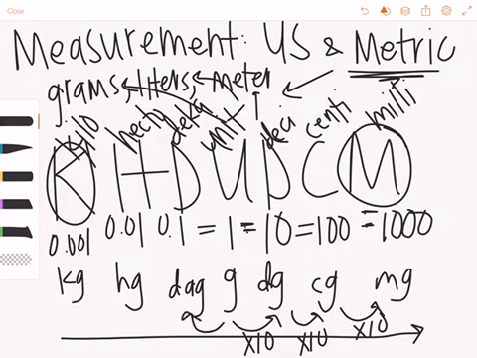So now we've been dividing by 10, dividing by 10, dividing by 10. Now, if we started at kilograms and worked our way down to milligrams, we would multiply, and to go up to kilograms, we divide. We just started in the middle, so we were multiplying one way and dividing the other way. But like I said, this is consistent for grams, liters, and meters.